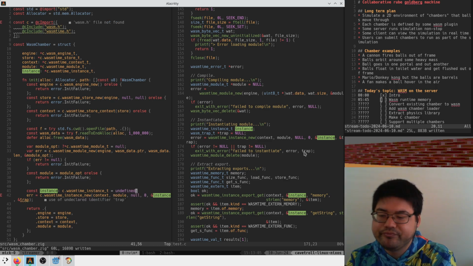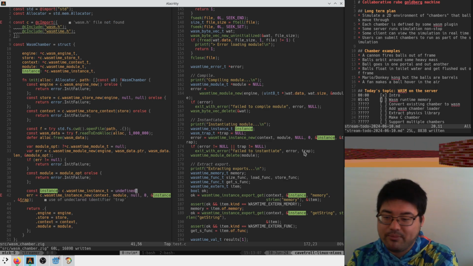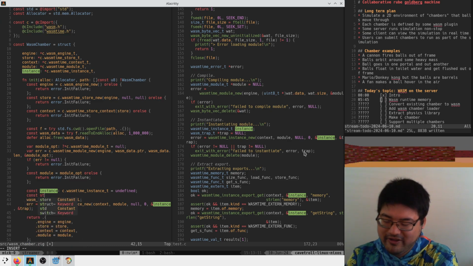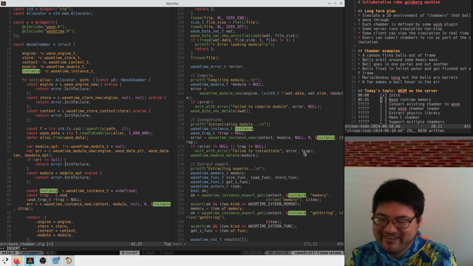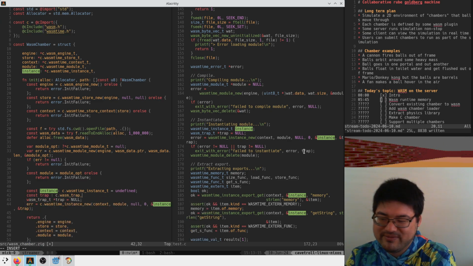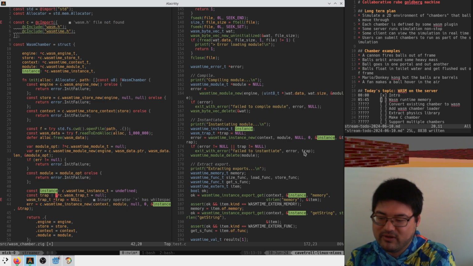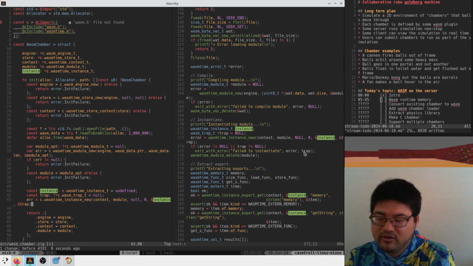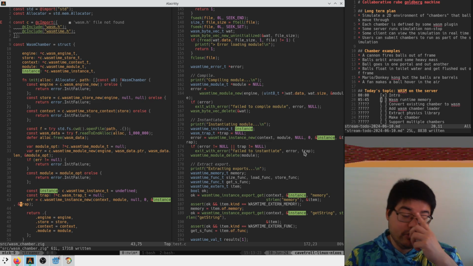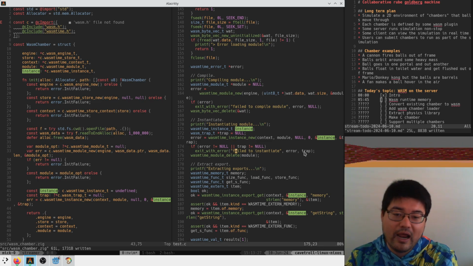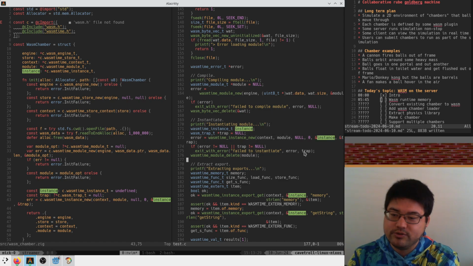Boom. We also need this trap thing. I don't know what a trap is, but it looks important. Wasm trap t. Like this. Okay. Chilling. Oh, interesting. So at this point, after they create the instance, they delete the module.